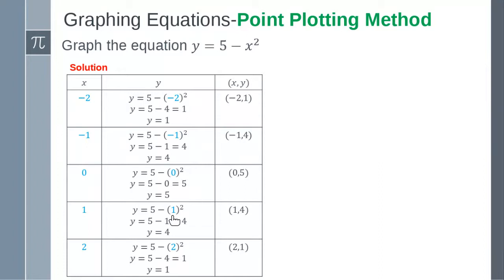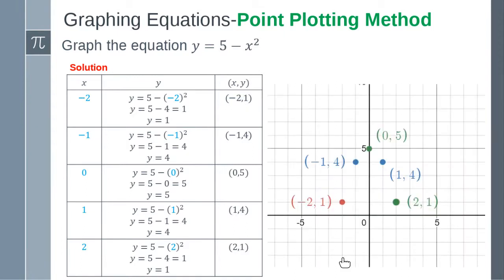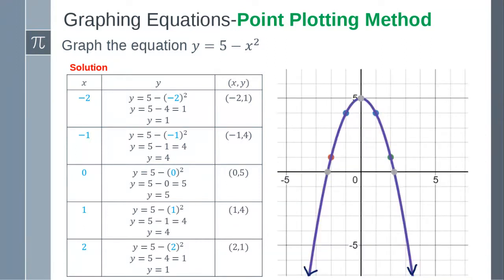And then here we substitute the 1. Then we get 5 minus 1 is 4. And we substitute the 2. We get 2 squared is 4, so we get a 1. So these are all of our ordered pairs for this problem. If we plot them, then they look like this, right? So now it's a little bit harder to connect them with a line, but we go ahead and connect them anyways. And once we connect them, we're going to get this parabola.